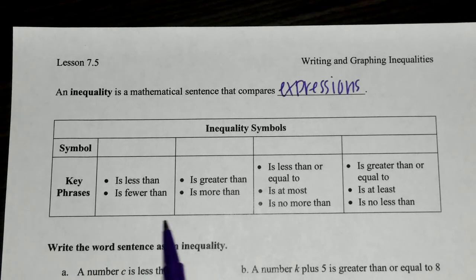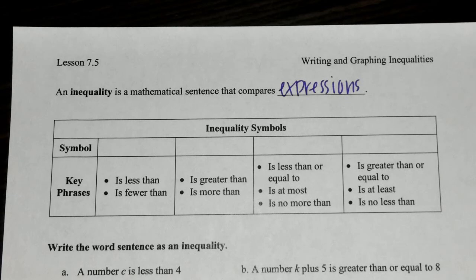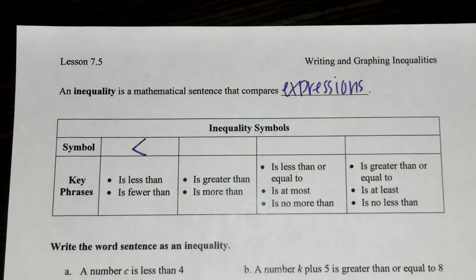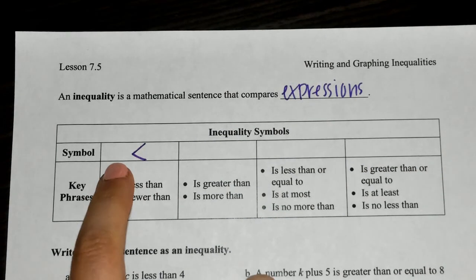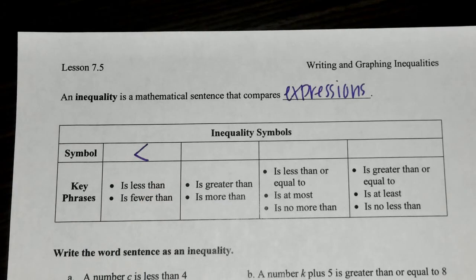Okay. So we learned about some of these last week when we have our symbols to show is less than or is greater than. Does anyone remember the symbol for is less than? If we wanted to say like 3 is less than 10. Jersey? Okay, which way does it go? Okay, so it looks like this, right? So then if we put 3 on the left side, it would be 3 is less than 10. Remember, it always opens up to the bigger number.